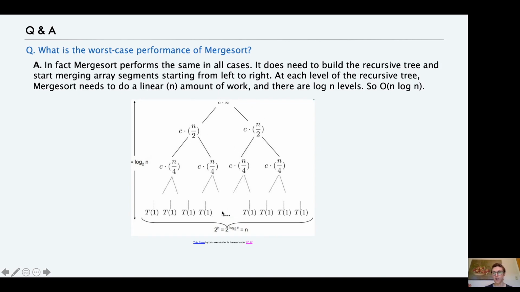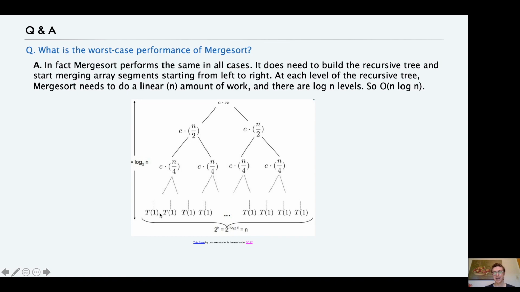And this continues all the way down to the bottom, where there are n elements, and each of them does no work. Well, 0 or 1 work, depending on how you call it. Doesn't make a difference. But no work is being done at the bottom level, and there are n elements. So that means at every level of the tree, n work is being done. There are n elements at the bottom of the tree, so that's n recursive calls. And then at every level that merges elements, the sum of work across that level is equal to n.